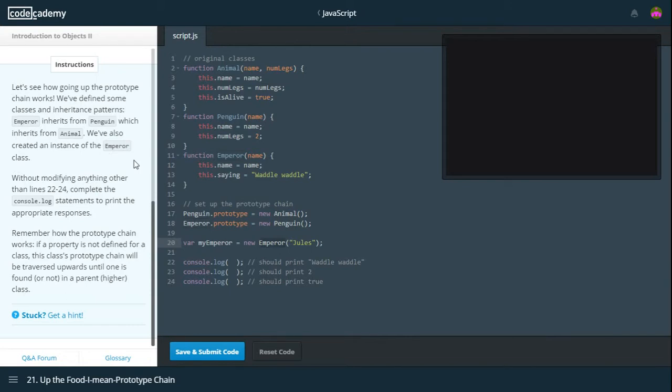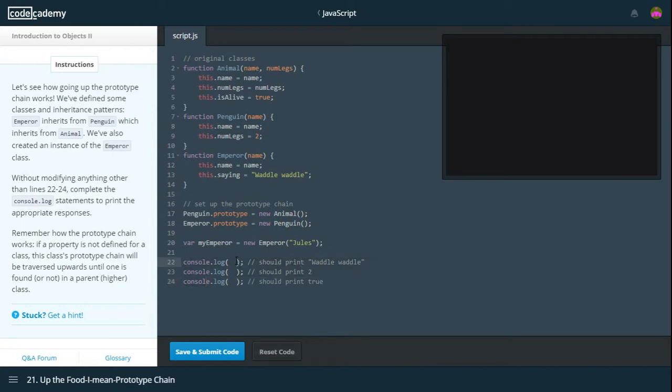Without modifying anything other than lines 22 to 24, complete the console.log statements to print the appropriate responses. Okay, remember how the prototype chain works. If a property is not defined for a class, this class's prototype chain will be traversed upwards until one is found or not in a parent higher class.